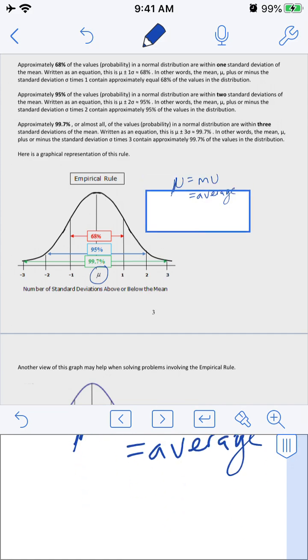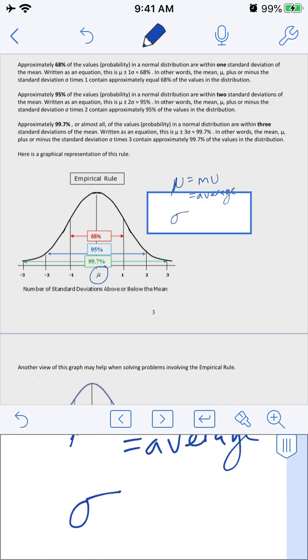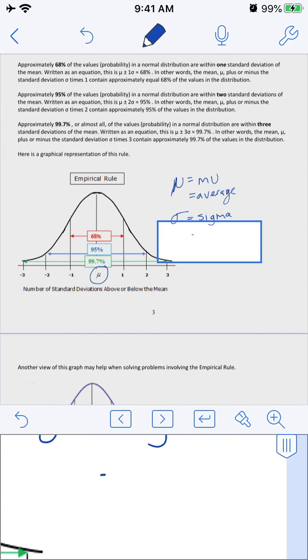The other little Greek symbol we're going to use is a sigma. It's a circle with a line over it. Sometimes you'll see the line is a little fancy and curly, but it's really just a circle with a line over it. It's called sigma. There are a couple different versions of sigma, a capital and a lowercase version, but we're going to use the lowercase version. This is for the standard deviation.